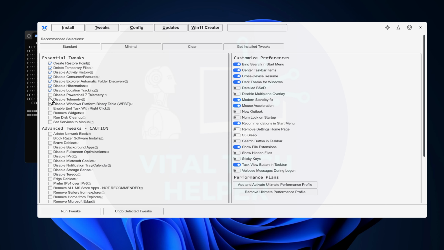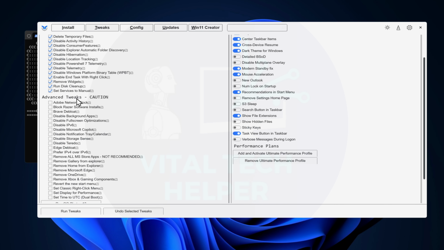Disable telemetry and enable the End Task option with right-click on the taskbar. When you right-click the taskbar, you will have a small utility to end tasks. Remove widgets, run disk cleanup, and then set services to manual so most services do not run automatically.